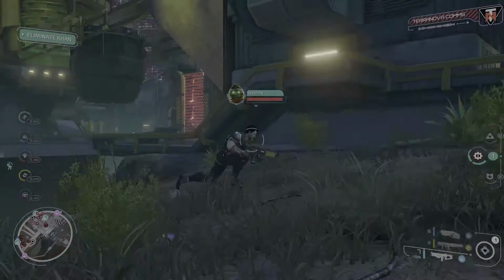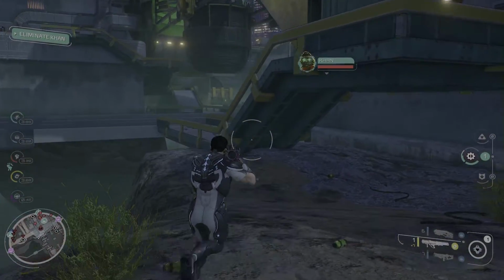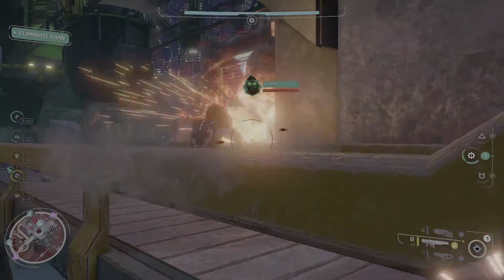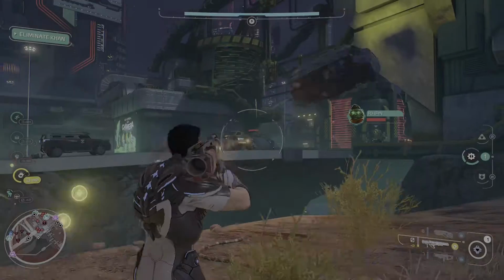Anyways guys, I hope these Crackdown 3 tips help you out, and I hope you're really enjoying this game. I'm not sure if they're planning on doing any DLC for this game. I know they just released a bonus content pack that's free, where you get like an extra armor for Commander Jax, I think his name is. There's another vehicle called the Linebacker, and there's another gun, I forget what it's called, but it shoots like explosive ducks.